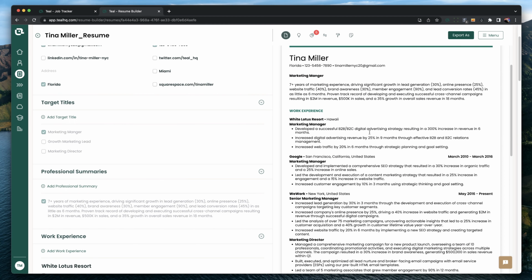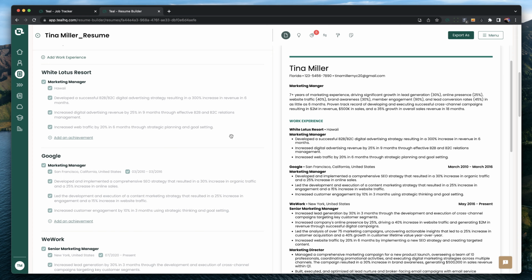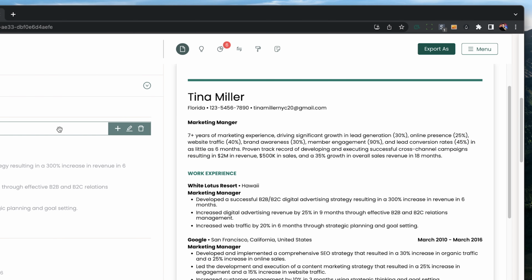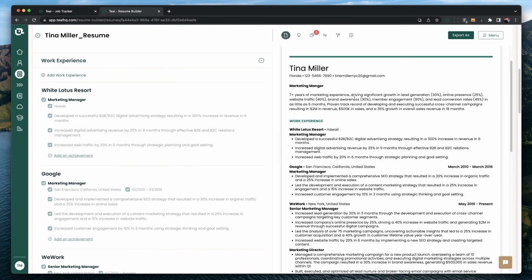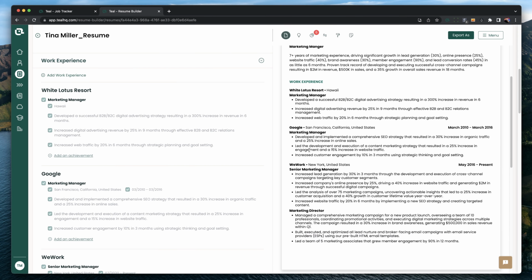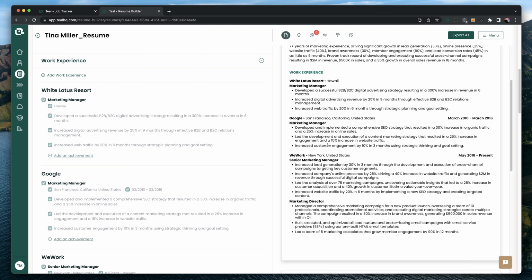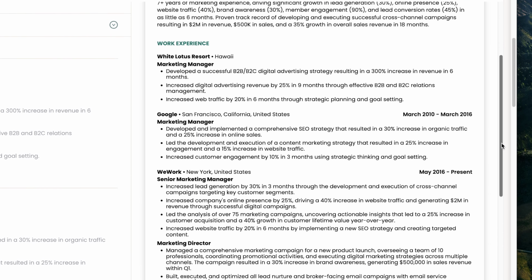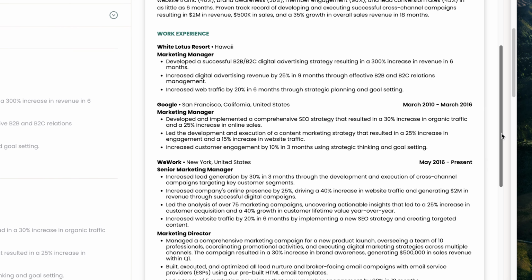All right, so first off, what is the work experience or work history section of your resume? Well, this is it right here. It's the main content block of your resume. It's all about showcasing your professional background and employment history. This section typically follows the contact information and resume summary here at the top. And what this does is it helps hiring managers assess your qualifications and ultimately helps them evaluate how well you align with the requirements of the role that you're applying for on a very granular level.